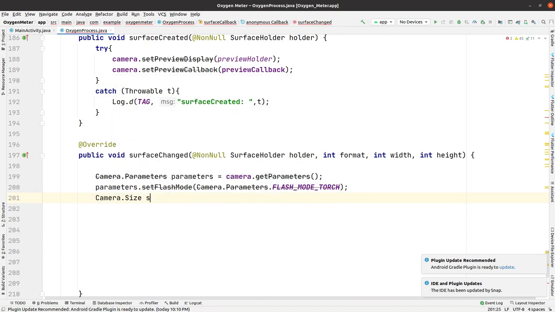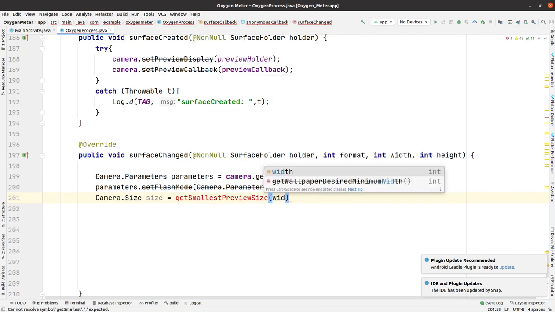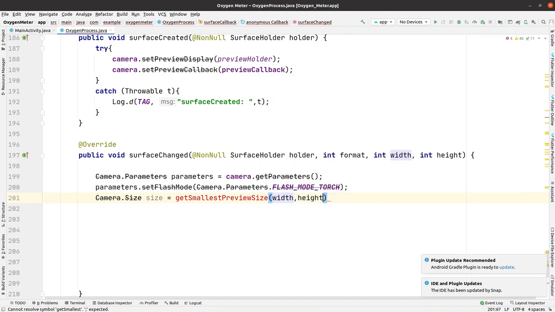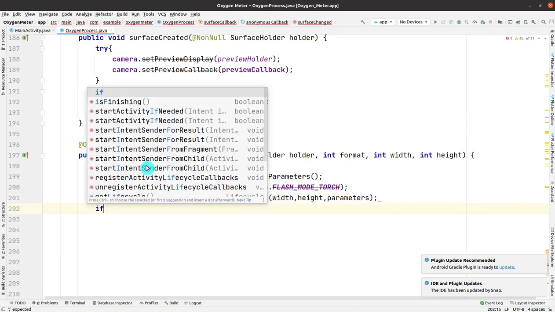Then we have to work on the camera size and get the smallest preview size by passing the width, height and the parameters to it. This is a custom method that we have to create, so making it after this method, with width, height and parameters.